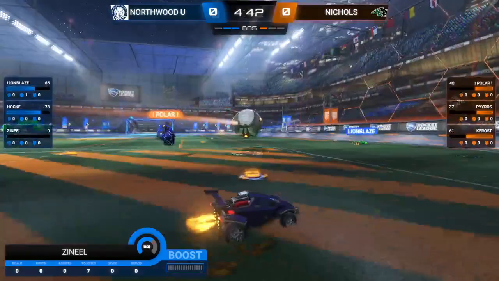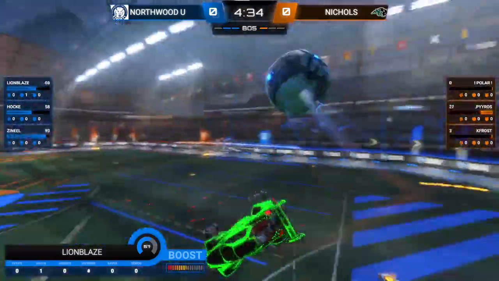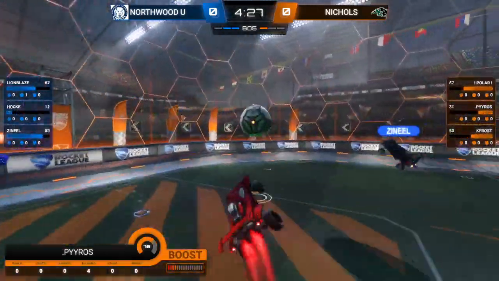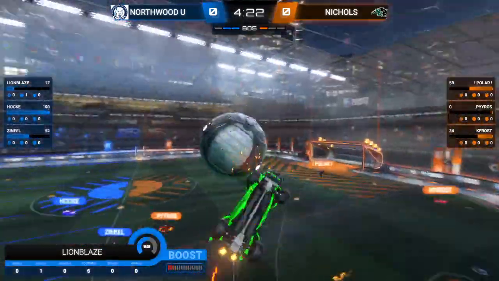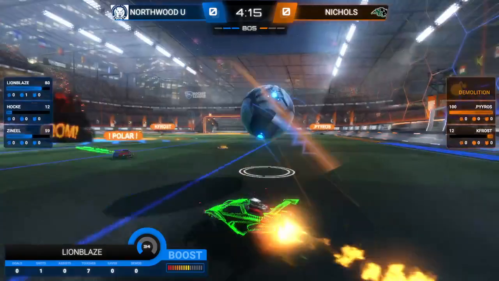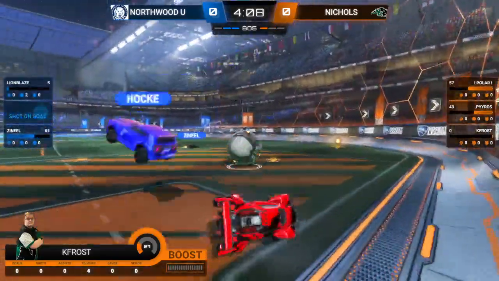Pyros gets beat out, but it wasn't a shot on net. I think he had anything that was on net covered. Lion Blaze plays it to Hockey off the corner. He wanted a bump on the wall. Pyros, pretty good 50. K-Frost is going to make the probably better decision not to turn around for it, though. Lion Blaze takes pretty good control, gets around two, going for the third, off the crossbar, well defended by K-Frost.